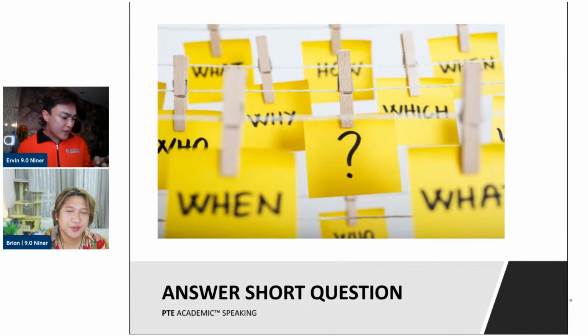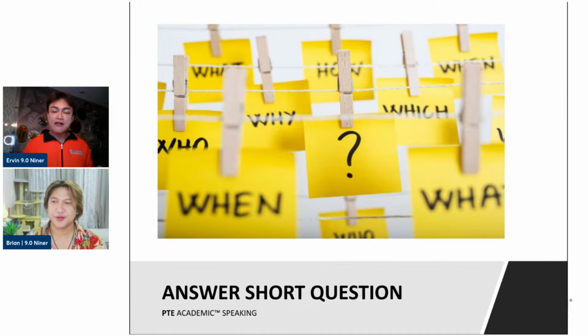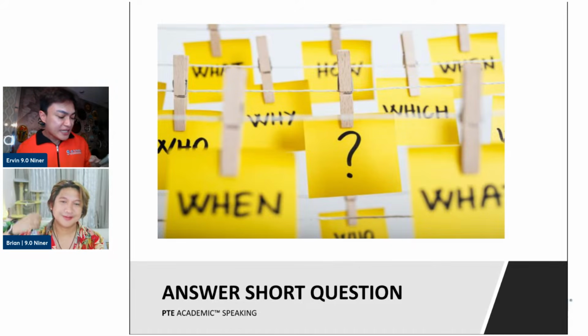How many weeks do you recommend for us to prepare? Well, for PTE, I'd say 1 month or even less. That's basically enough for you to prepare for your Pearson Test of English. If you're planning to take IELTS or OET, we usually recommend 2 to 3 months of preparation, but for PTE, 1 month or even less.